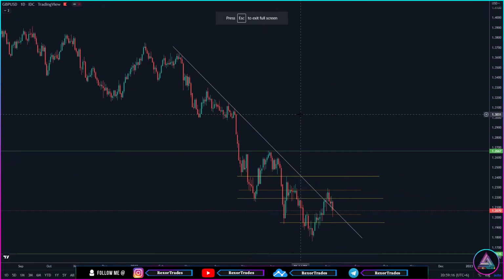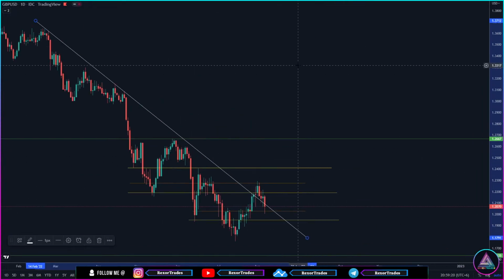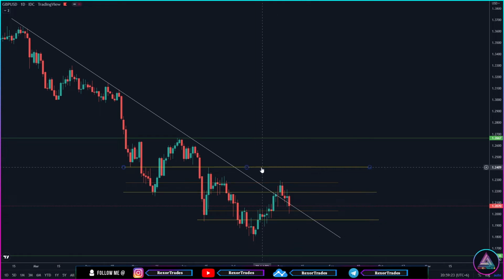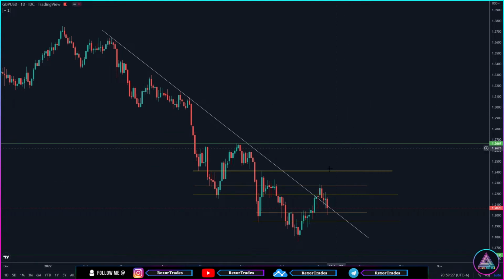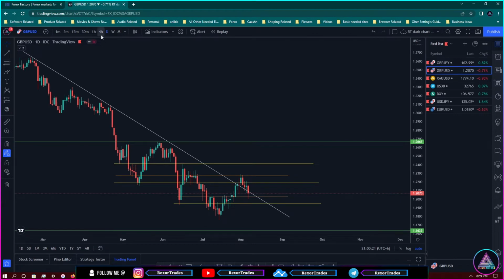Now if you go to this daily time frame, then you can see the downtrend line over here, which we just talked about in the weekly time frame, and also you can see some of these key zones which we drew on the basis of these retest points over here. Now GBPUSD has this key zone which we are expecting to be GBPUSD's strong support zone, which it needs to make a breakout of to continue pushing down, and we have this previous high as GBPUSD's resistance, which it needs to make a breakout of to continue pushing up to retest this key zone or this key level over here.